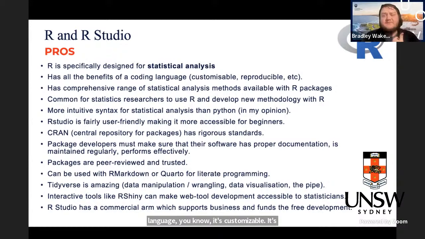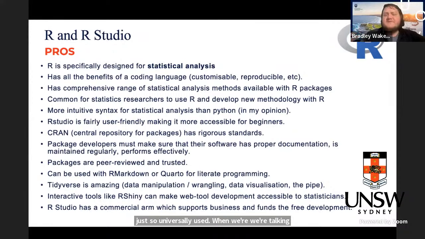It has a comprehensive range of statistical analysis methods in R, and it's kind of common practice now for statistical researchers, when they're writing new analysis methods, to also upload or make available an R package to go with their work. I think the Journal of Statistical Software was one of the most cited journals in statistics research because it is just so universally used when we're talking about R software.